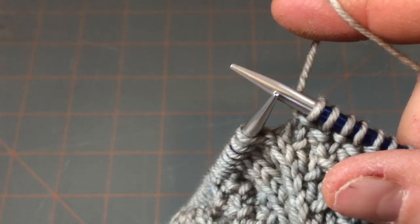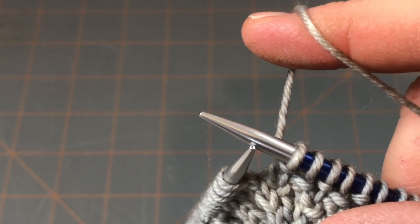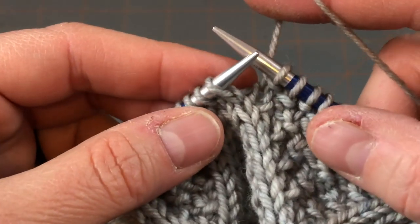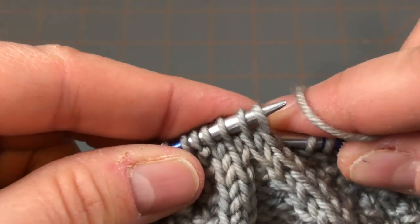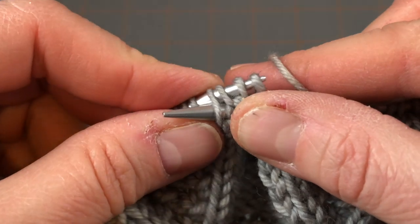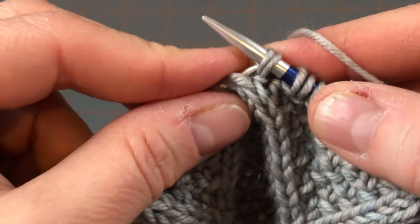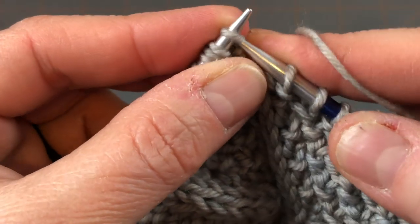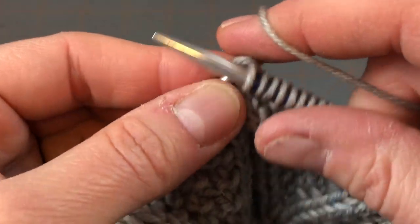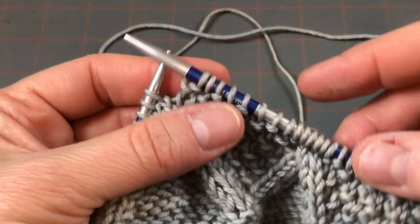I'm on row 12 now, having knitted through the first half of the chart, and I'm at the pink cable symbol — slipping two stitches to the cable needle and holding to the front. Without a cable needle, take your right-hand working needle behind the two stitches you'd normally slip off, work the needle underneath the second set of two stitches, slip everything off, and pinch those two with your thumb to hold to the front. Bring the left needle around to get a hold of them. You're just reversing the order in which those two sets of stitches occur — knit those next two stitches, then knit the two brought across the front. It's simply a two-over-two to the left.